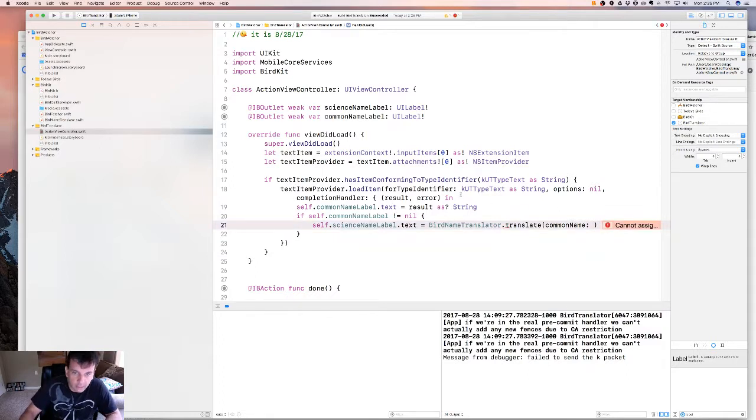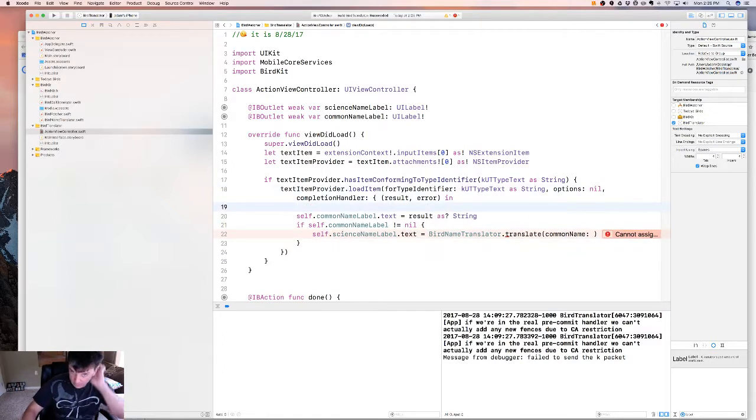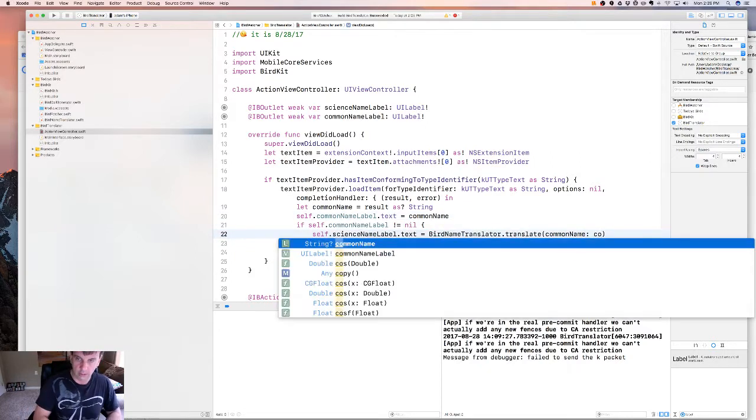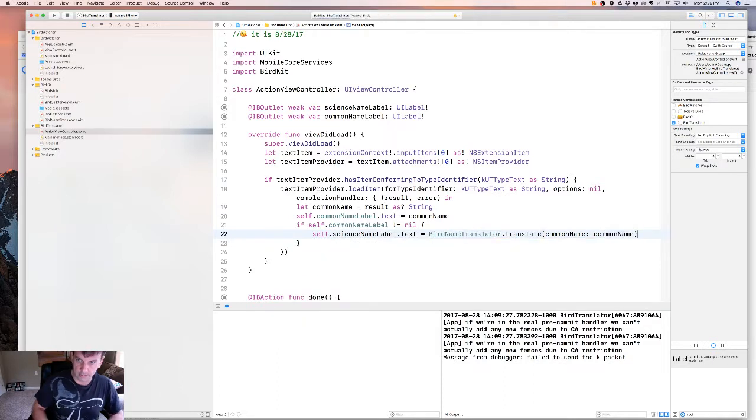This is what I get for taking stupid shortcuts. Common name equals result string. Common name, and we're going to translate common name down here. Oh yeah, that can't be optional, so we'll just bang it like that. Okay.